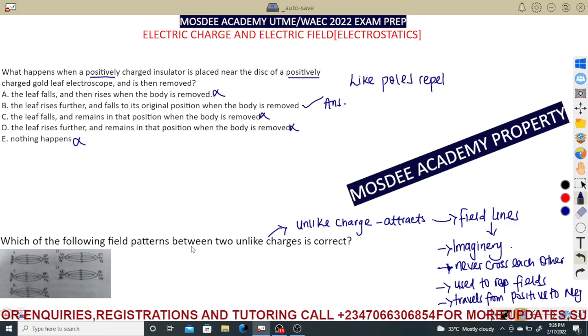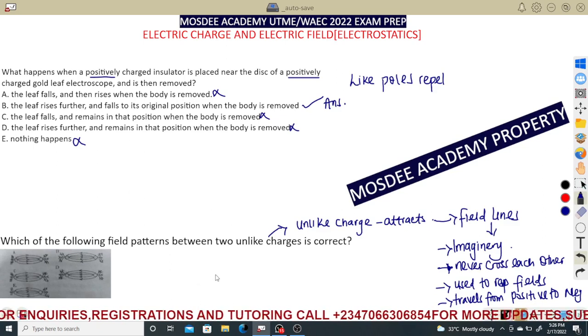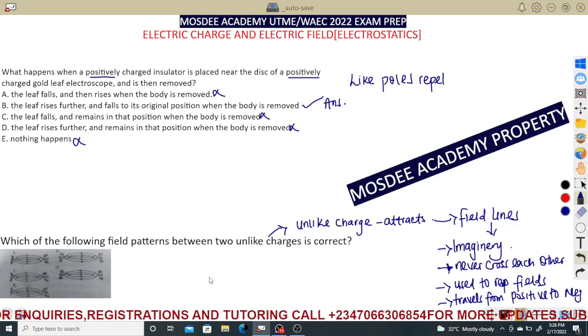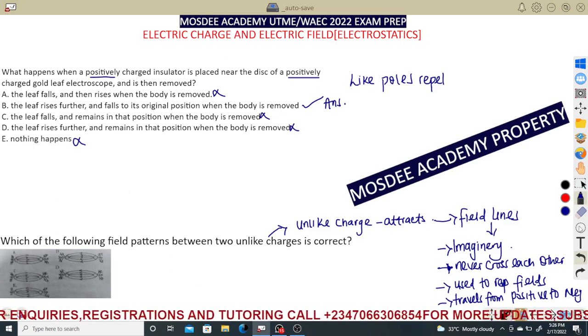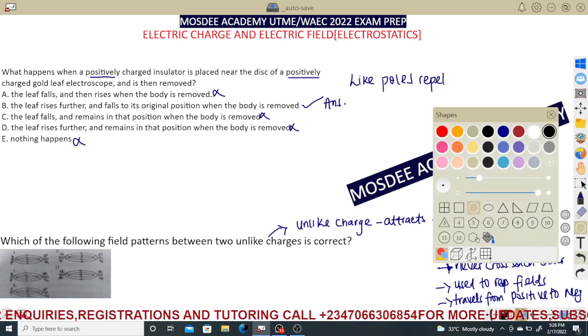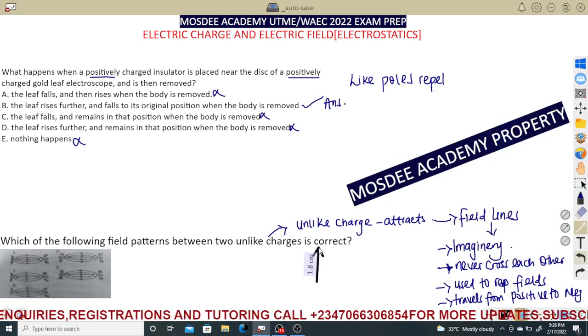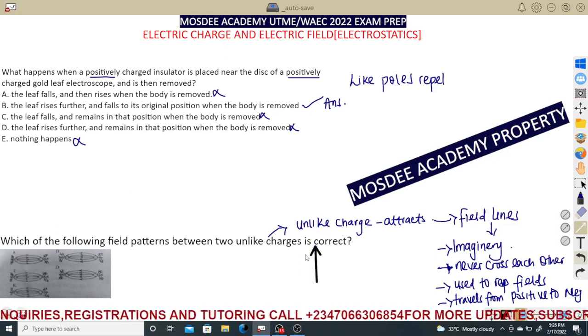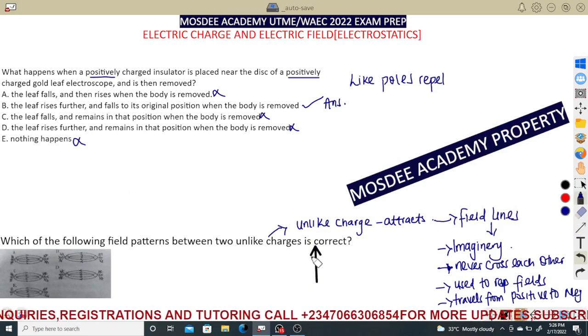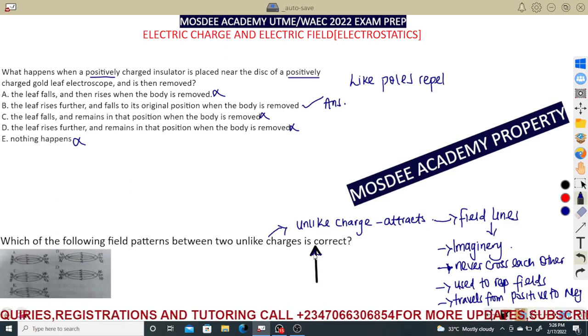So when you say two unlike poles, expect them to move. How do I tell you about positive? The arrow is going face up, right? So this is positive charge, my dear students. Positive charge shows excess of protons and deficit of electrons, right? So the arrow is always pointing up. Basic and short concept.